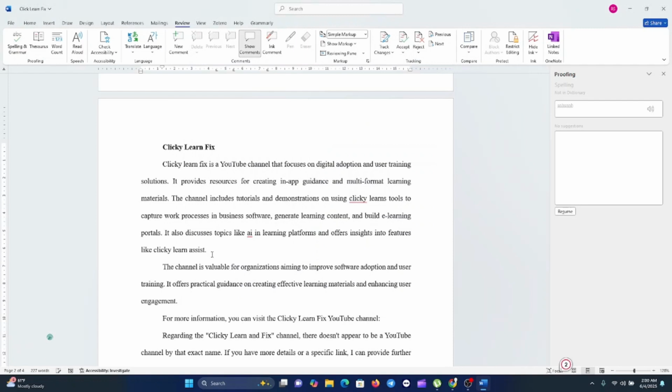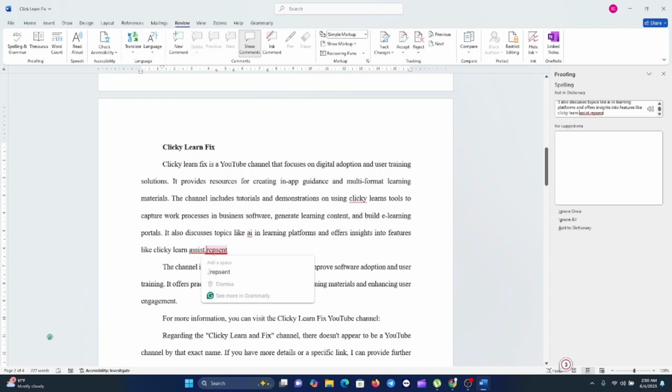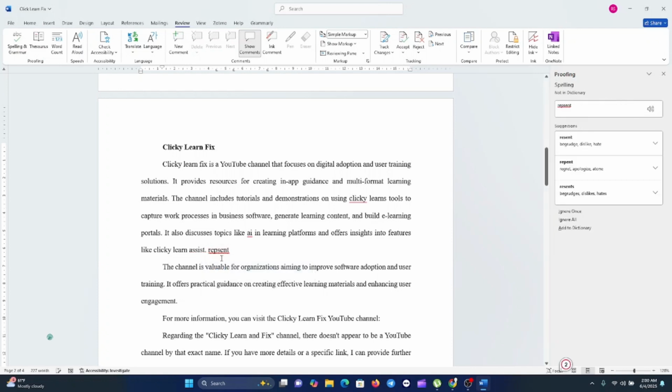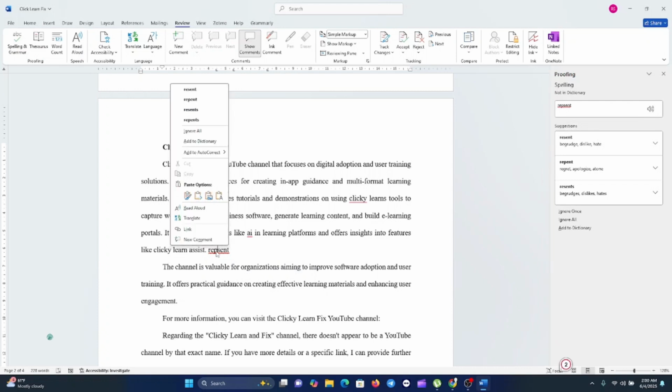like this, like represent, then you find out that Microsoft Word will not process this word, so it will give me an auto correction. So you can see it's giving me here to replace with it. So I will just right click on it, then it's giving me options, is this what I meant, repents or words or recent, or if I don't want to continue with that, I will just ignore all.